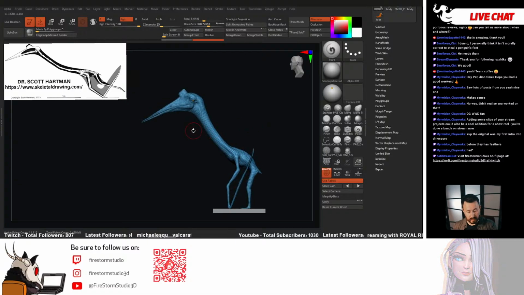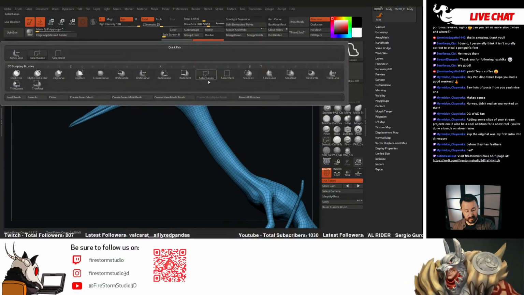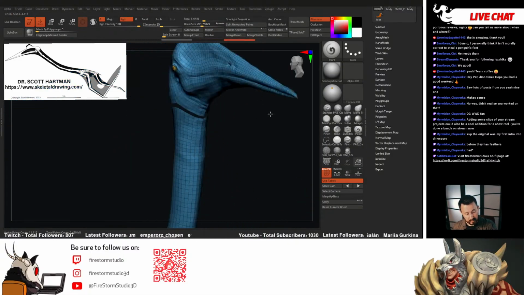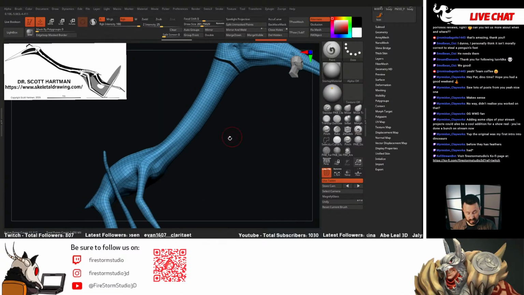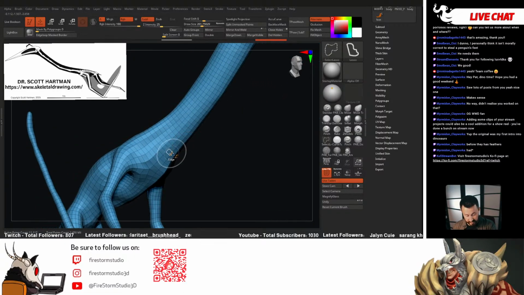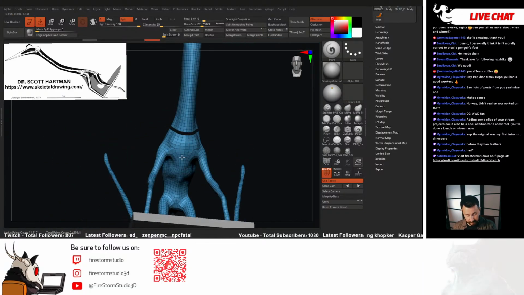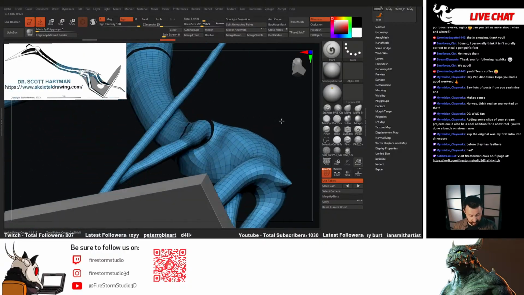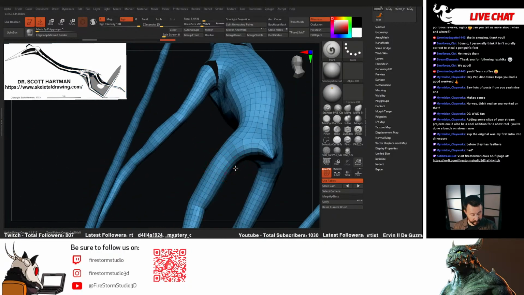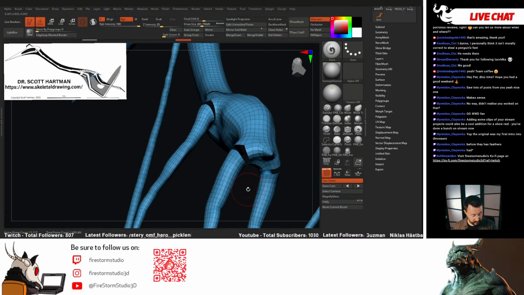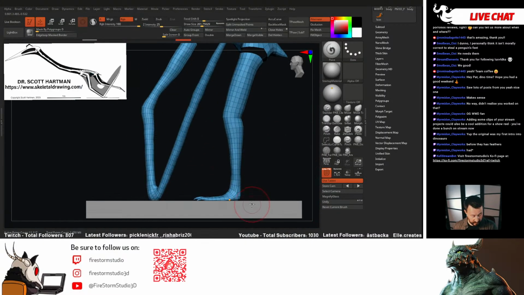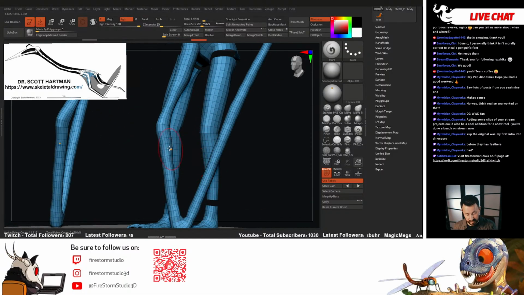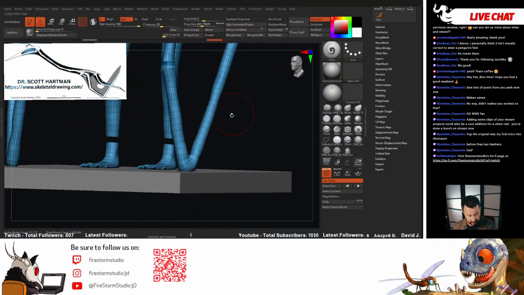So I'm going to hold down Control and Shift and choose Select Lasso, and then I'm going to work my way through and select edge loops on my mesh, like so. So we'll go down to the neck, and then I'm going to do the arms. Make sure they're nice and clean and they're looping all the way around. Do the same for the legs. And we'll do the same for the feet. And then we'll split the wings up as well. Just like this.